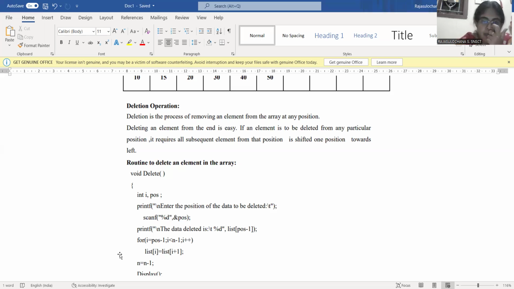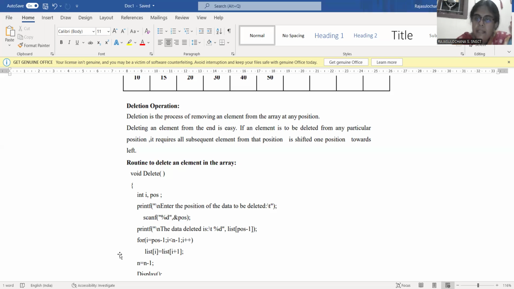So i plus plus. Here the value in the next position is moved to the previous position. In the previous case, the value at the ith index is moved to the i plus 1th index. But here, the value at the i plus 1th index is moved to i. So list of i is equal to list of i plus 1, which means the value at list of i plus 1 is shifted to list of i.